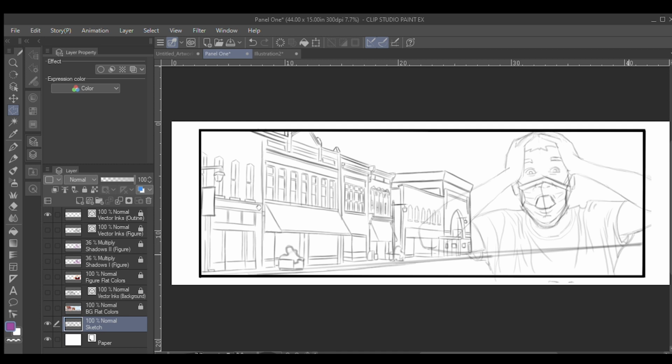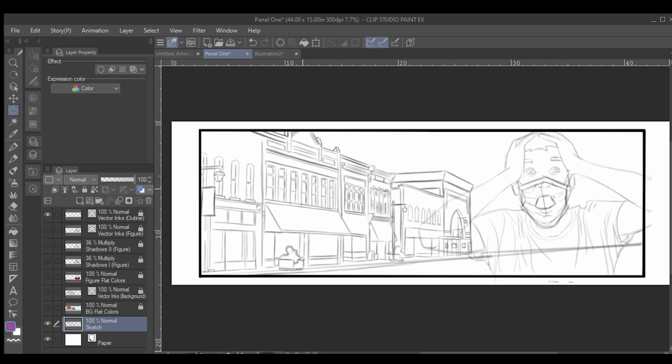And as their eye is flowing across the page, you can guide them in different angles, right? You can take them up and down and over and around and back over. So it's up to you what direction you want the viewer's eye to be going in, but be conscious of it when you're laying out your compositions. And your compositions are the layout of the elements of the page. So you've got your figure or multiple figures, your background, and your background can include a foreground, a middle ground, and a background, which we can talk about at another point.